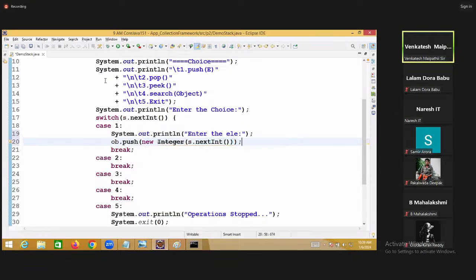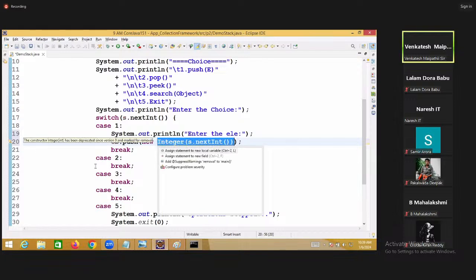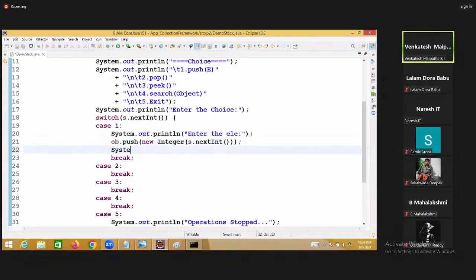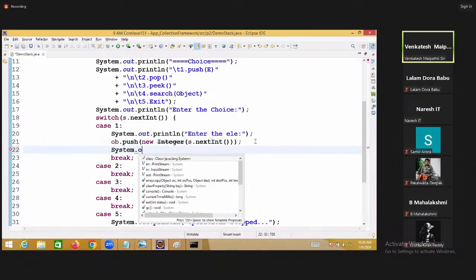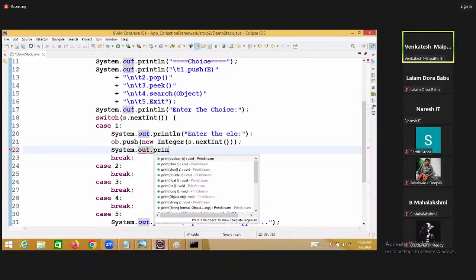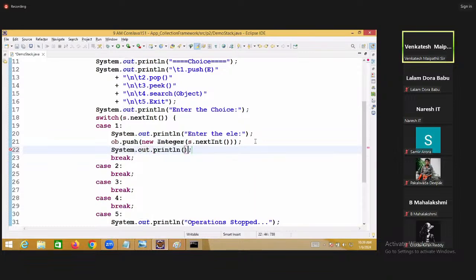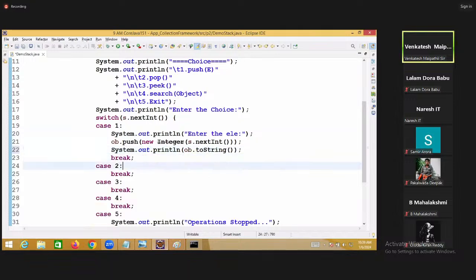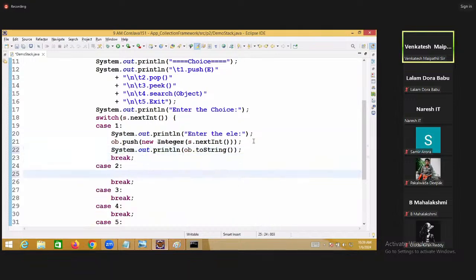Read from the keyboard, create the object and add it. Now display it: System.out.println(ob.toString()).